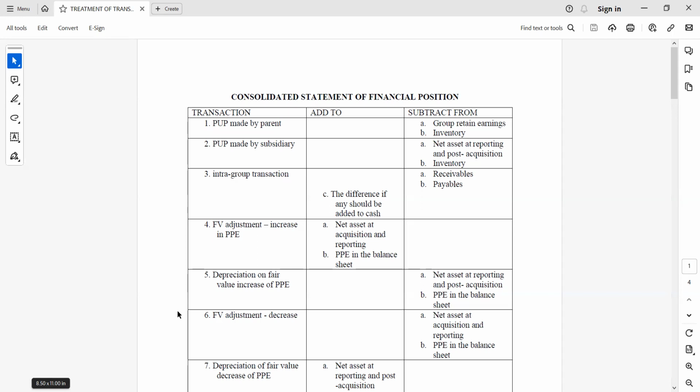In this video, the objective is to walk you through some consolidation adjustments that students mostly found confusing in exams. After the end of this video, I promise you that if you take this seriously, you are going to find consolidation so easy and so attractive. So let us go through them one after the other.